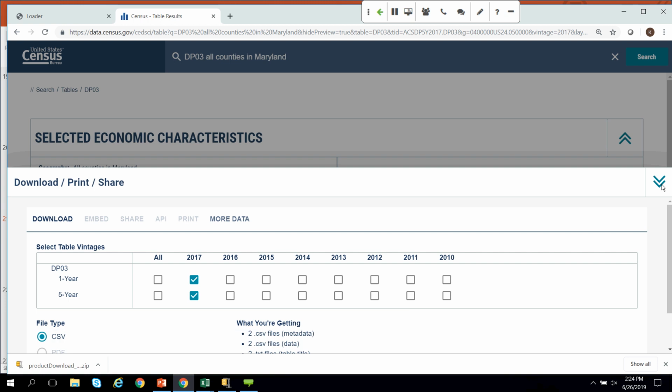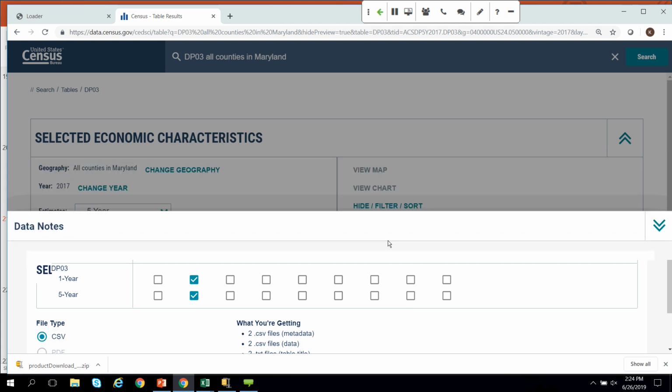If you restore the table layout, those estimates are there. If you scroll, it is a DP03, so it's quite long. But if you go down to the poverty estimates, there's poverty of under children. So right here in this highlighted row, it gives you across the board of all of the counties, the percent of under 18, the poverty estimate for all counties. So it's just a different way of looking at the GCTs as they're available.